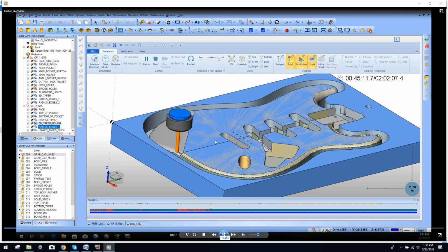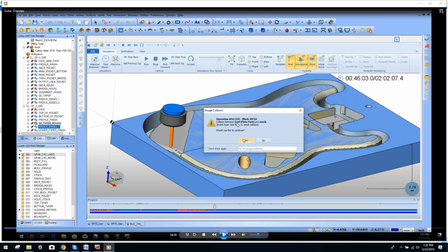And if we watch up to this end point, there we go. Operation number 16, block 30722, collision between tool, flute part, and stock. This is why you want to have a simulator. Okay, you can see here live exactly what this simulator detected. Okay, it detected a collision. He would go back, re-edit the part, and he's good, which he's already done.